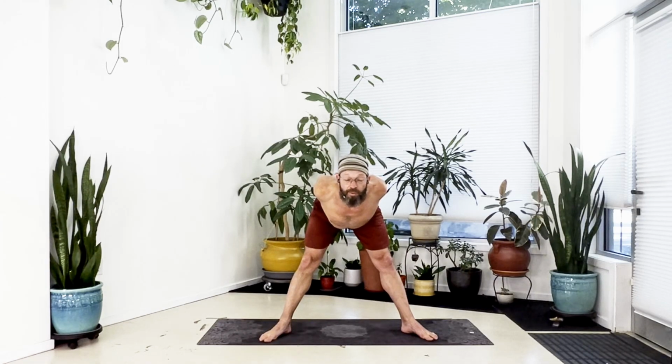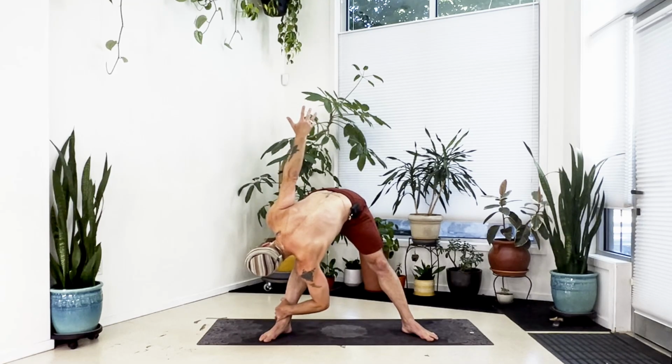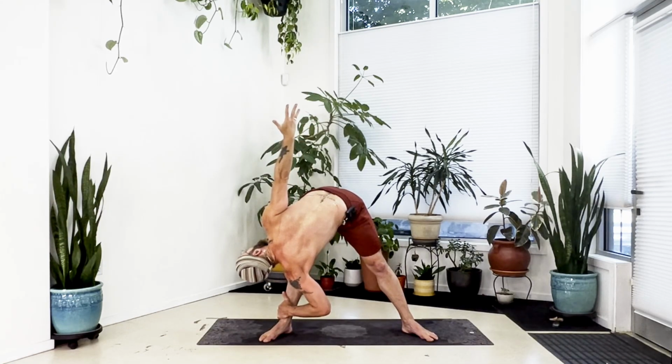And then from here, we'll take it to a twist, so take an inhale. With the exhale, release the hands, left hand to the right ankle, right arm reaches high, look up over your right shoulder. Now use that left arm, bend the elbow, pull your torso into the right thigh, bend the right knee if you need to. Keep the right shoulder high and keep looking up and keep breathing.